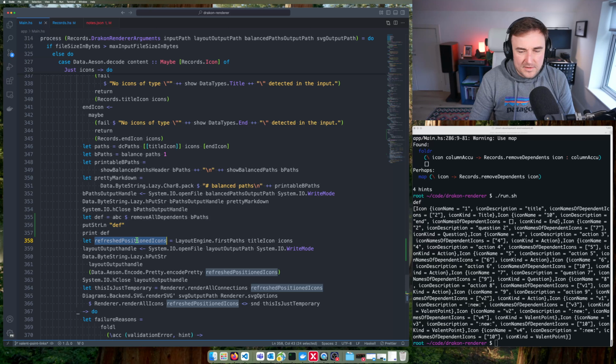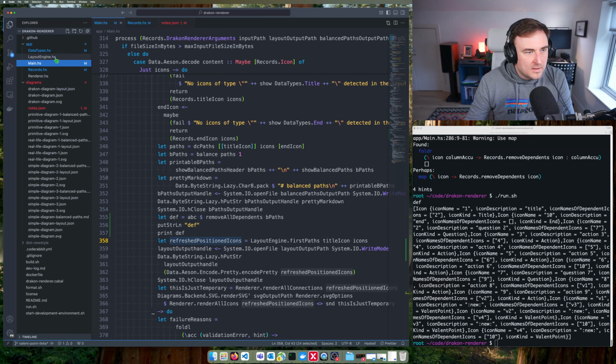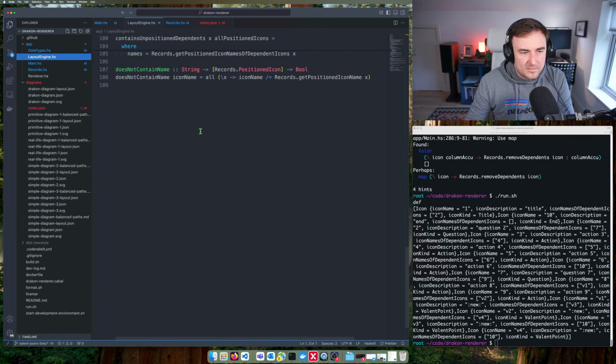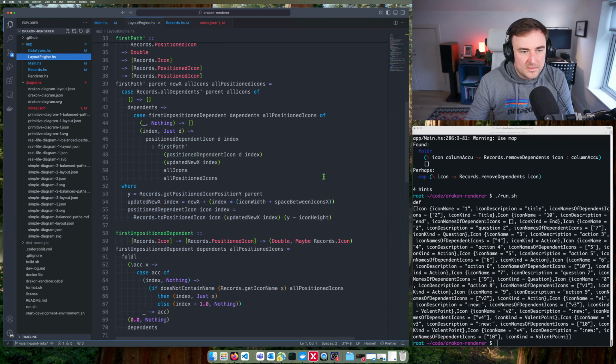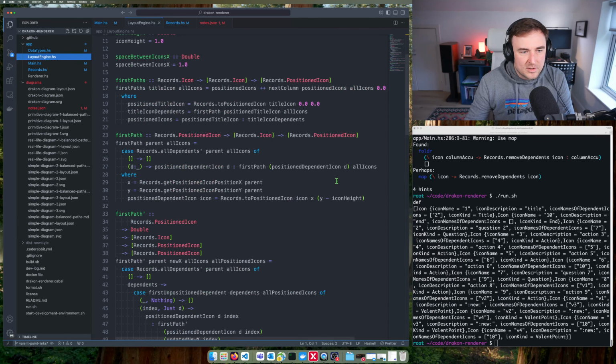I feel that now that we have the valence points injected, we will be able to simplify this layout engine dramatically. Let's take a little break. It is not too long. It is 100 lines. But I do believe that now that we have valence points implemented, it should be dramatically simpler.